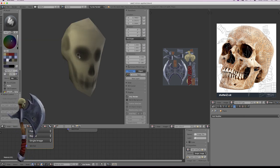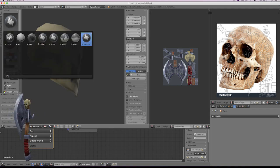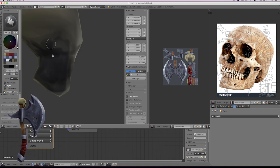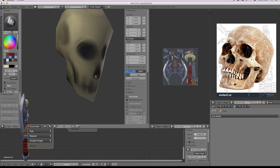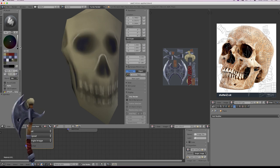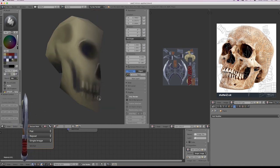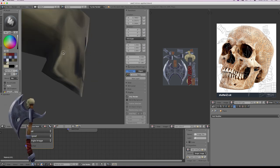I isolate the skull by hiding the rest of the mesh. There doesn't have to be too much detail here, but you can see my reference image on the side helping me. But I'm quite zoomed in now, so we won't see too much detail.